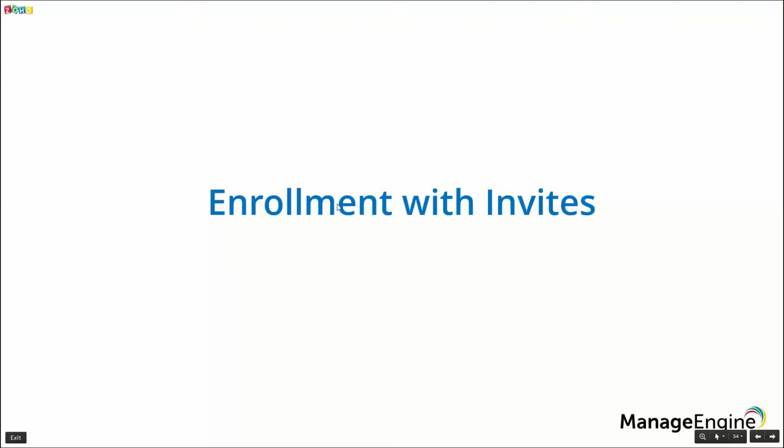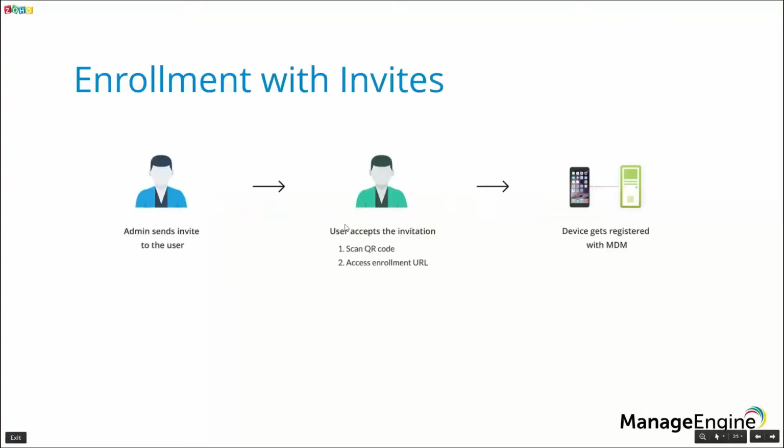And let me show you how we can enroll a device through email invite, and I'll show you the workflow for it. This is the diagrammatic workflow through which you can register the devices through the invite method. An admin will send an invite specific to users, and the user has to accept, or say click on the link, and register the phone within the MDM. This is how an email invite method would work.